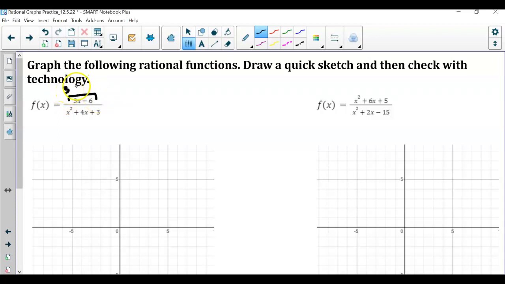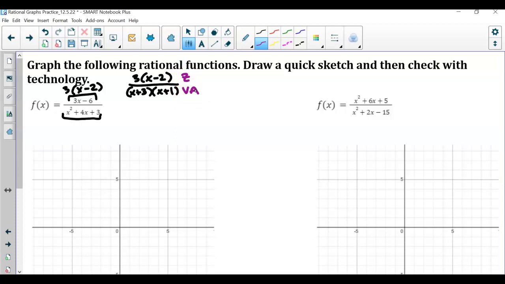So here, notice in our numerator, we have a GCF of 3. So when you take out 3, you are left with x minus 2. -6 divided by 3 is -2. So here in my numerator, 3 times x minus 2 in factored form. Then the denominator, you have our trinomial. What two factors multiply to get 3 and add to get 4? 3 and 1. Now, do we have a hole? No, there is no hole because there's no common factor to cancel out. But we do have our zero and vertical asymptote here that we can identify.